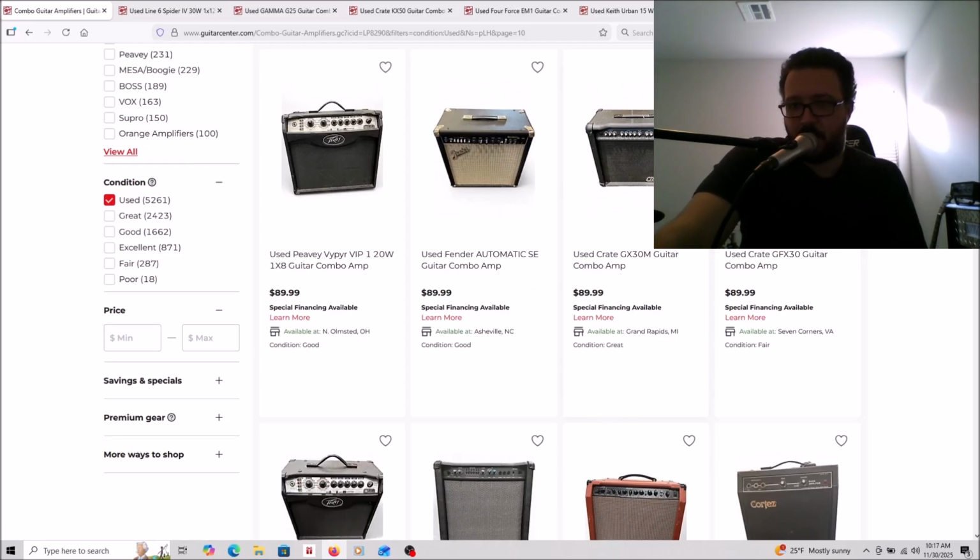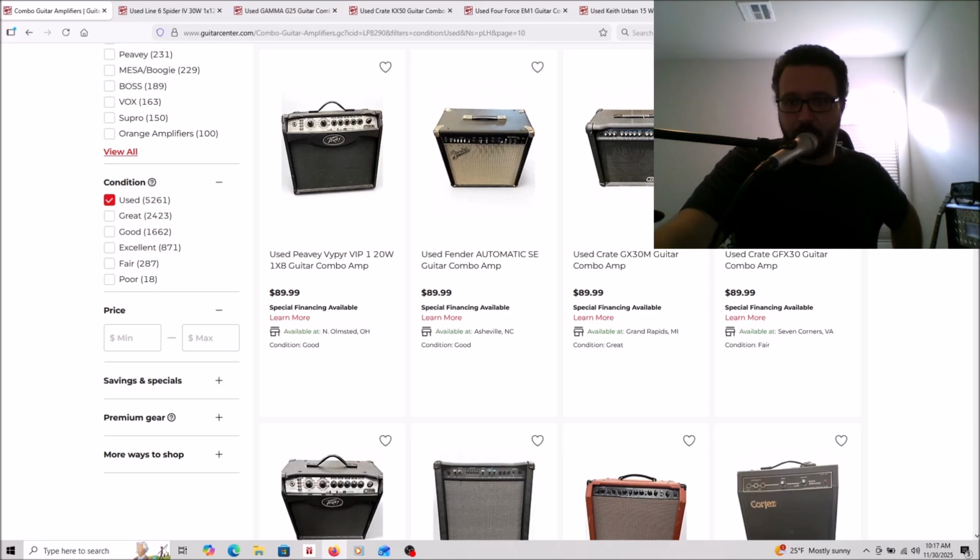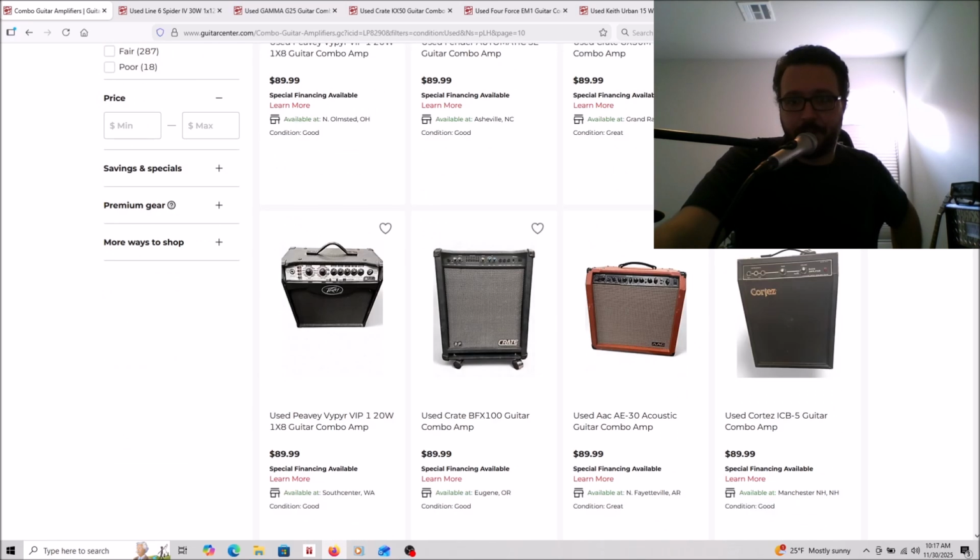Another sort of vintage crate. You know, I thought that Guitar Center would put vintage on something, but I guess these are not quite vintage in the listing. But to me, they're vintage because the company's not around, and they just made solid stuff that was solid state that lasts for decades.